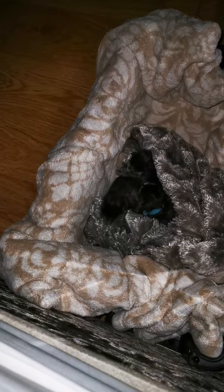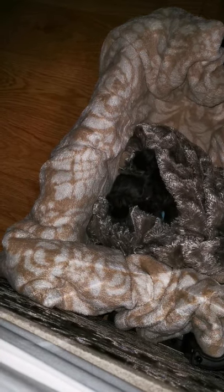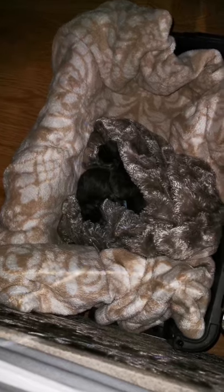As you can see, I'm in bed. These guys are all tucked in nicely, full tummies, and they're sleeping. So I've got about an hour and 45 minutes until I need to wake up again, so I'm going to try and get some sleep, and then I've got to wake up and feed them again.